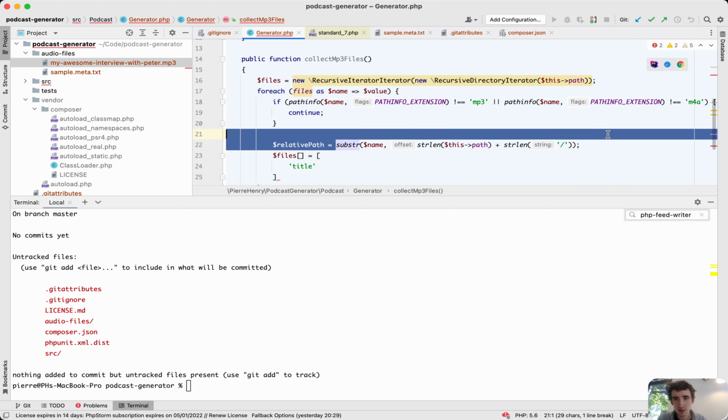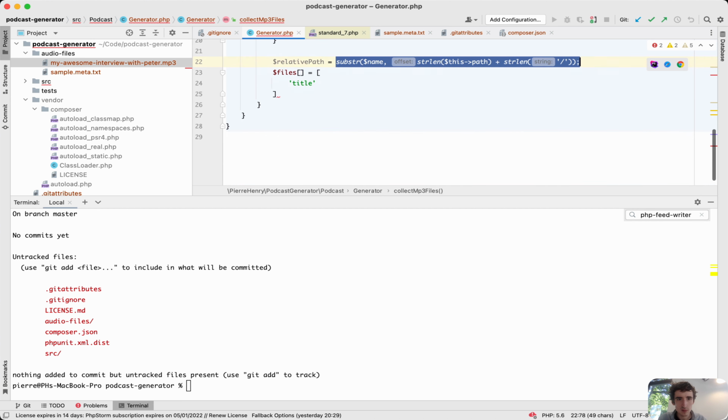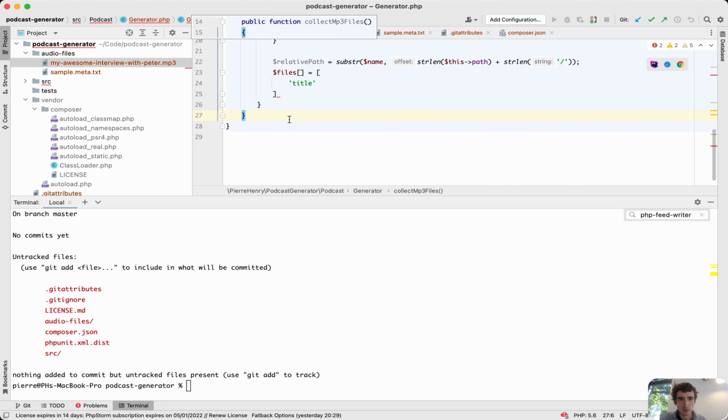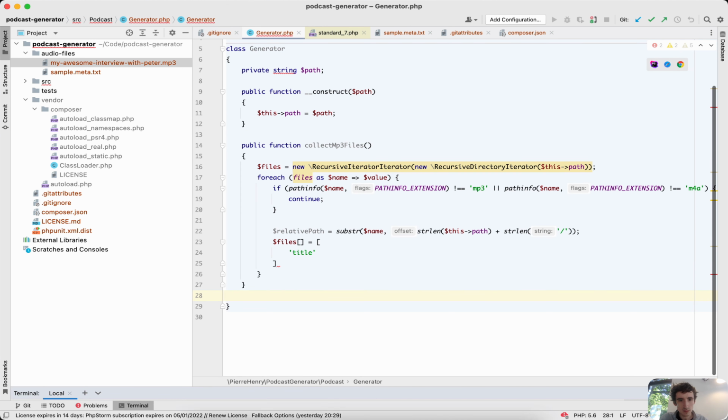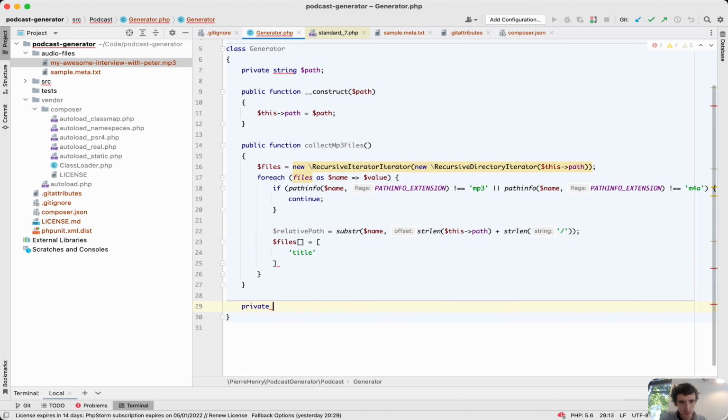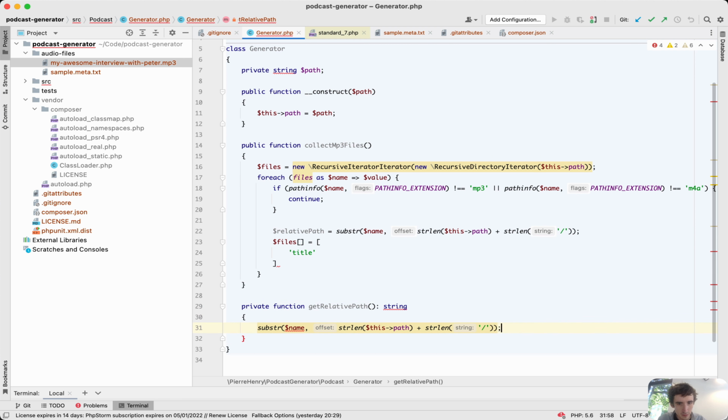Because I think I will refactor that one to another function. Relative path, yeah, that sounds better actually. So let's create a private function to get the relative path. Yes, perfect, and it will return a string. Okay, and then I will return that one.